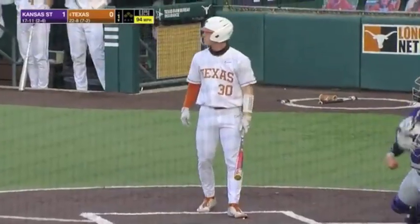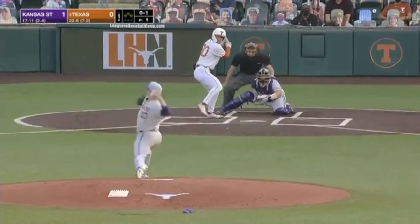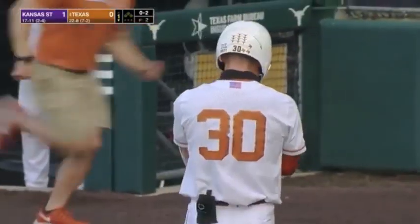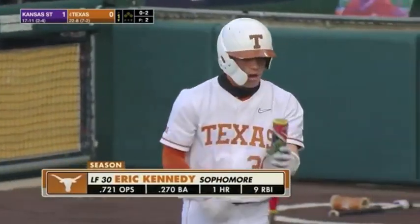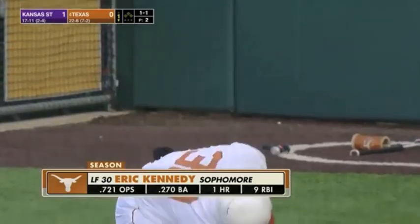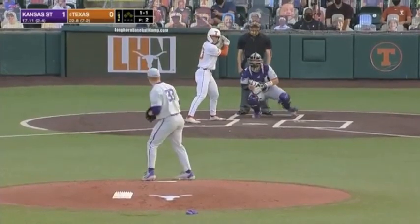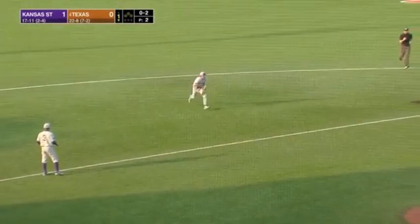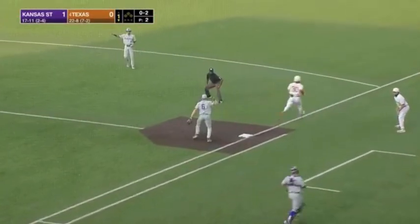First pitch. Tanner's in the lineup for Texas. We'll take that changeup away from Wicks. Don't throw too many lefty-lefty changeups, but he has a good slider and uses that as his off-speed. He's been pretty consistent of reaching base here as of late. This ball on the ground is going to be a difficult play. Got to get rid of it in a hurry and gets the out.